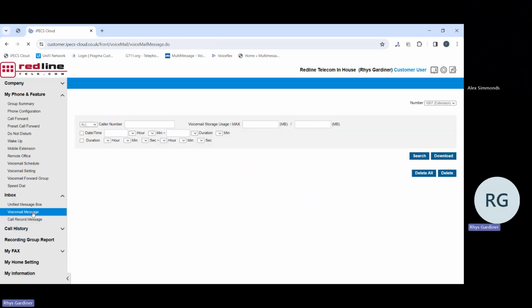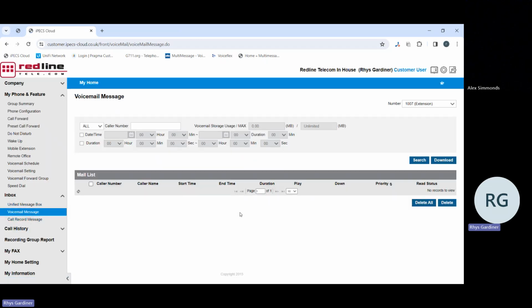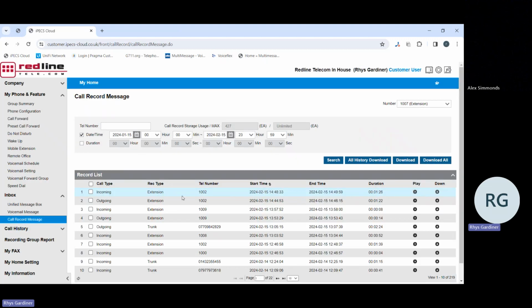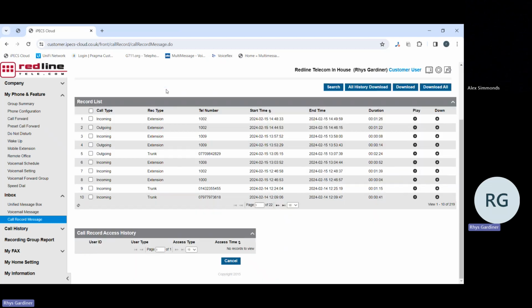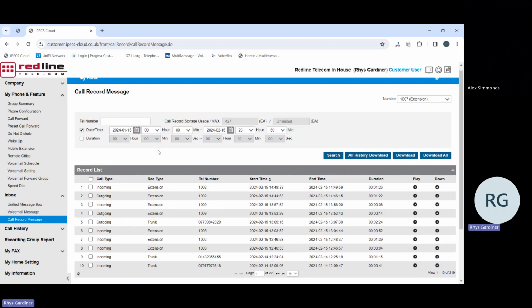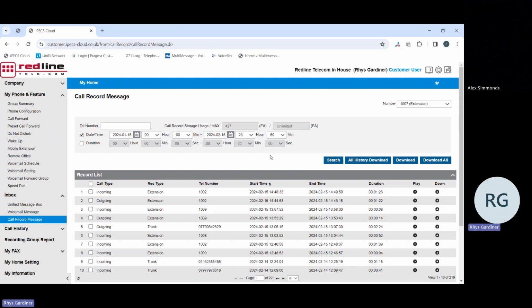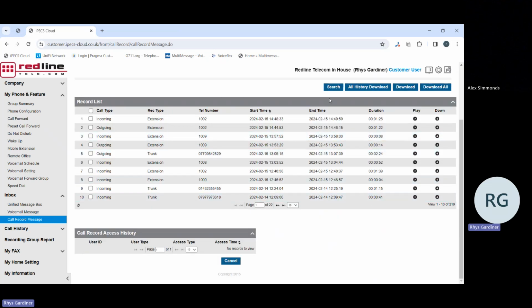So from here, you've got your voicemail messages and your inbox. So here is where any of your voicemails will be stored. And you also have your call record messages. So this is all of our call recordings for our extension, and any calls received. So this will only show the call recordings that were made to or from your particular extension. It won't show any call recordings for anyone else in the company. So you can give access to each of your employees to their call recordings. They cannot delete them. Only managers can delete them from the manager portal, but they can download them and they can play them from here.